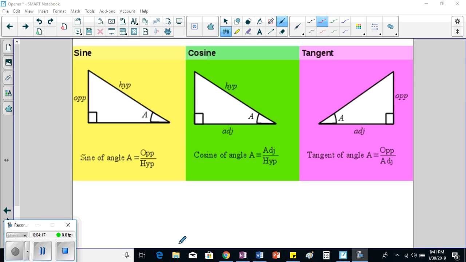So that's it. All you have to do is identify which one of these it is. In every problem, there will be two sides, maybe with an X or with a question mark or with numbers. Could be any of it, doesn't matter which. Identify the sides: opposite, adjacent, or hypotenuse. There will be two in every problem. Once you know which one it is, decide if it would be an example of a sine problem, a cosine problem, or a tangent problem. That's all.